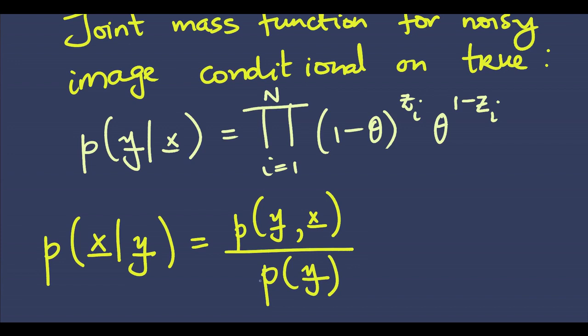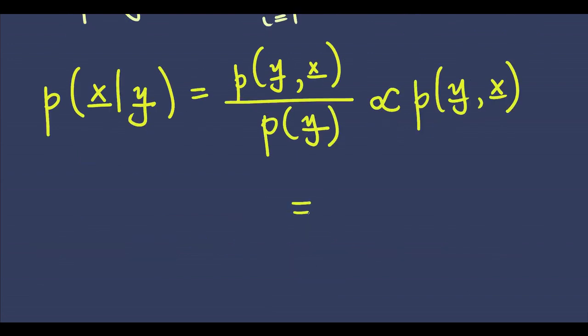This thing on the bottom line is this formidable marginal likelihood, partition function style thing that we've seen cropping up a number of times throughout the module. We're looking for a joint density or joint mass function of x, so this thing on the bottom doesn't contain any x's, and we can filter it out using a proportionality sign. What we're left with is the joint of y with x.